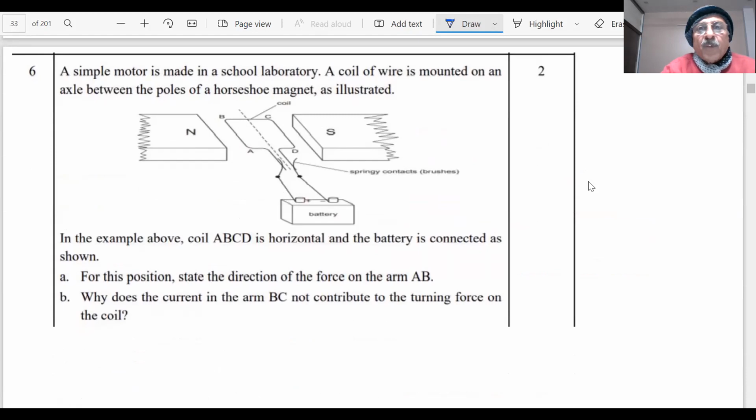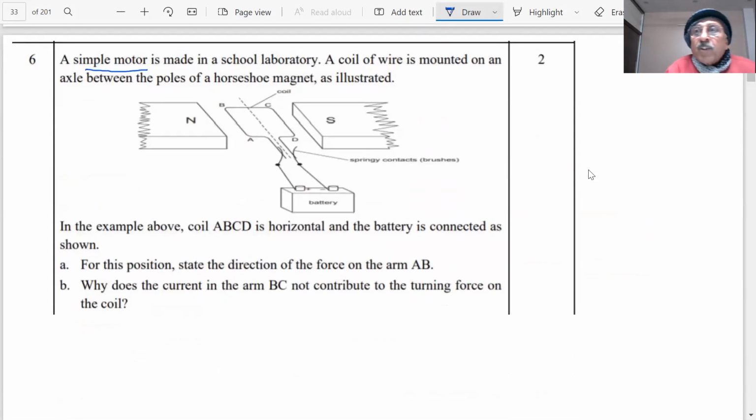Question number 6 is from the physics. It is on the screen, student. Here he is talking of a simple motor. First thing, read the question very carefully and form a map of the question in your mind. What have you read in the NCERT, which chapter is this, student? You have already studied the magnetic effects of electric current. It is coming from that chapter.